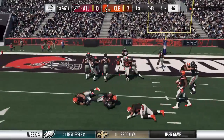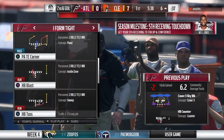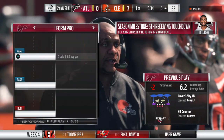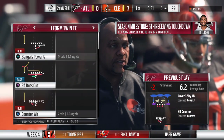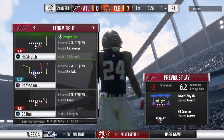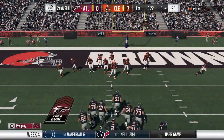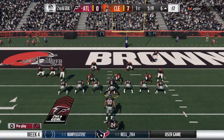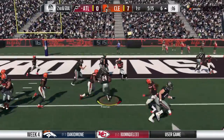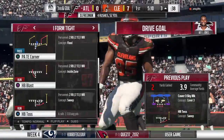They'll run here with Freeman. And the second wave of tacklers is going to get him as they stop him behind the line. It's a loss of 2 there, bringing up 2nd down. And the D looking like they may blitz. Again, it'll be Freeman. And not a whole lot there. He does get a couple, taking it from the 5 down to the 3.